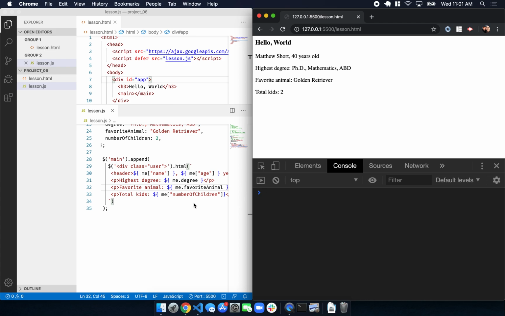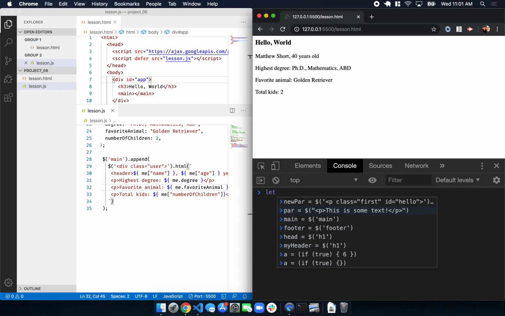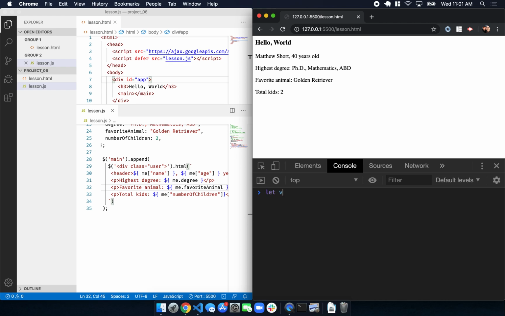Now, you may ask yourself, why would I use this versus this? So let's let variable be degree. Now, I can't do me.variable, right?